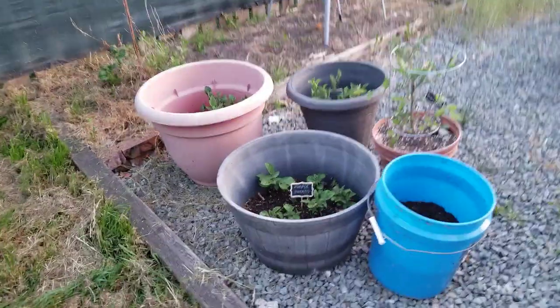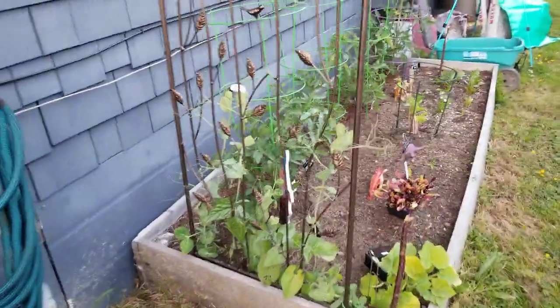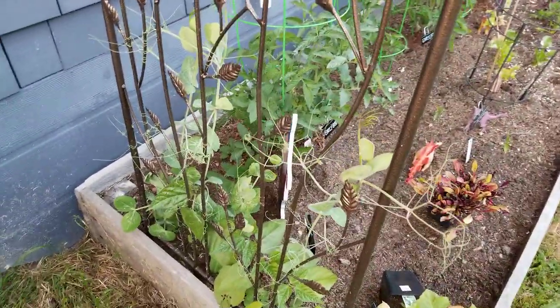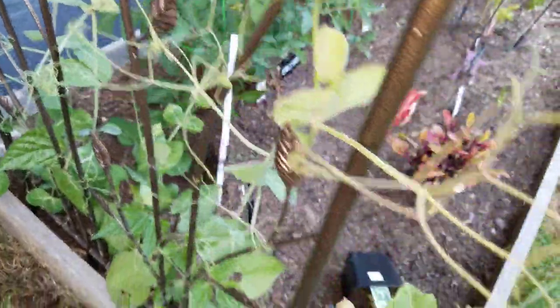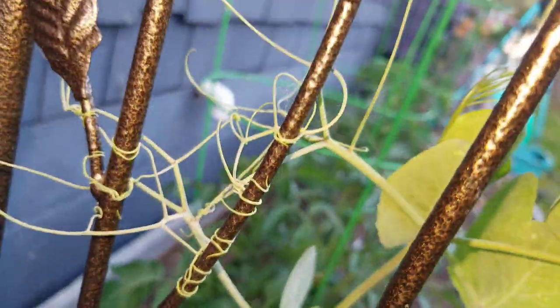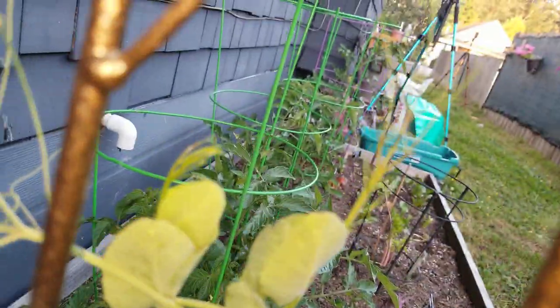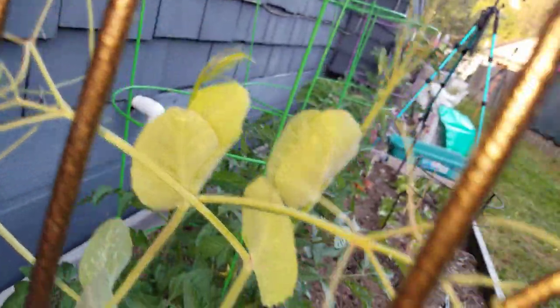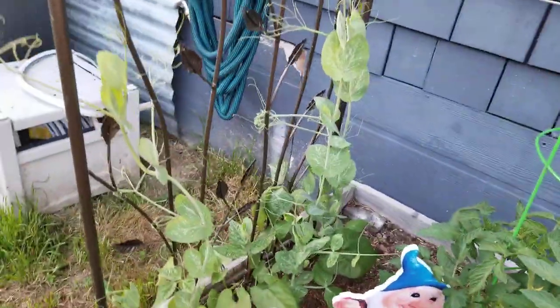The potatoes I already showed you — they're looking awesome. Over here in the raised beds, these are the sugar magnolia tendril beans that I got from Baker Creek, grown from seed. No wonder 'tendrils' is in the name — the tendrils are crazy, look how many there are. I'm always fascinated by peas and beans, but these are just insane. We haven't produced any beans yet, but we will soon.